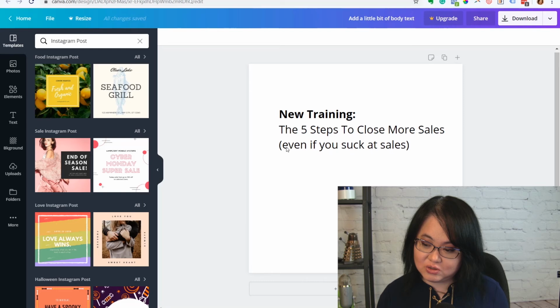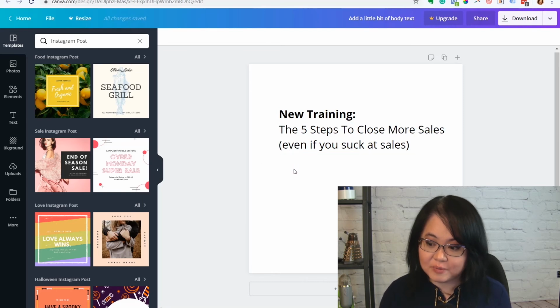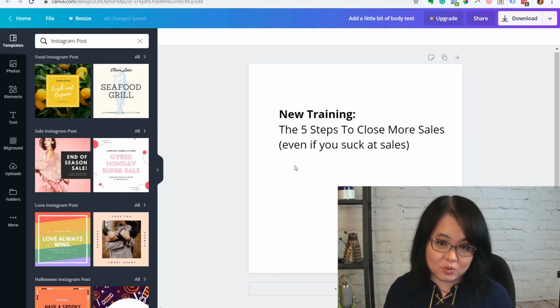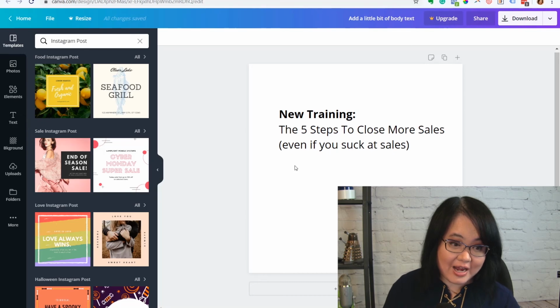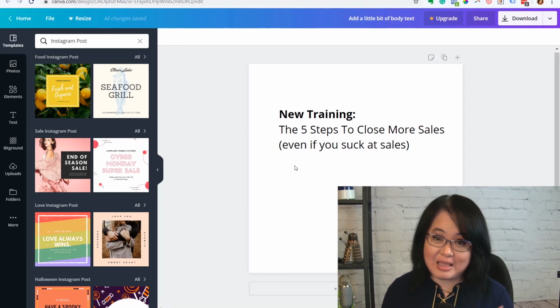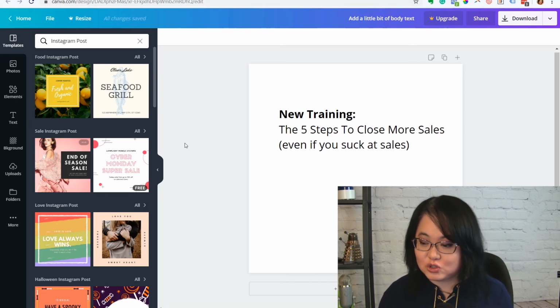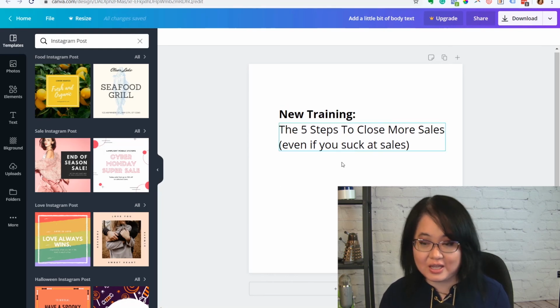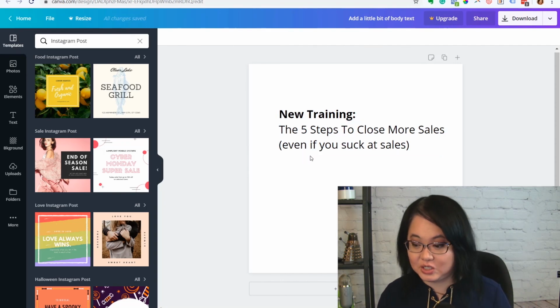What you should pay attention to though is how much room it takes up on the square. Facebook has a 20% rule, which says that the text can only take up 20% of the image. It's not going to stop your ad from running, but if you have too much text, they might throttle the ad, and if it's way too much text, they might even just stop serving the ad. So I try and keep it in the top third here, just because I think it looks better, and I try and keep it nice and small, but you can still read it.